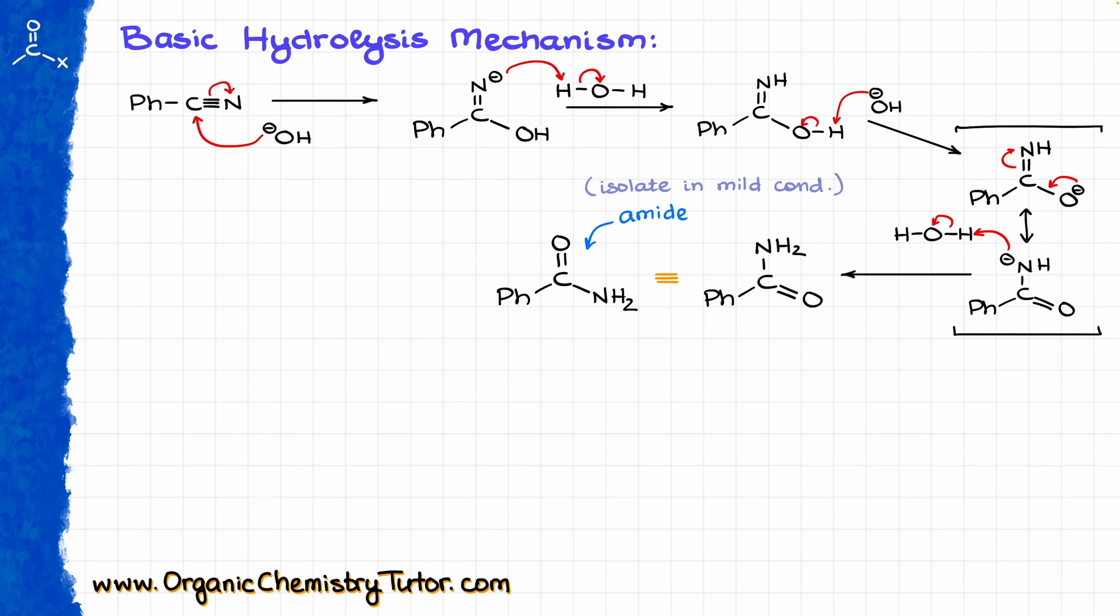As I mentioned earlier, we can isolate this amide if we're doing the reaction in mild conditions. What exactly is mild conditions? Well, that actually kind of depends on the molecule itself. Typically, by mild condition for the hydrolysis of our nitriles in basic media, we would mean a temperature under 100 degrees and just warm solution without vigorous reflux. However, if we take this reaction through a vigorous reflux, then we can continue hydrolyzing our amide, just like what we did in acidic conditions, but now we're going to start with the nucleophilic attack from our base again. I am going to bring another equivalent of my OH- and attack this carbon, moving electrons up, giving us the following tetrahedral intermediate.